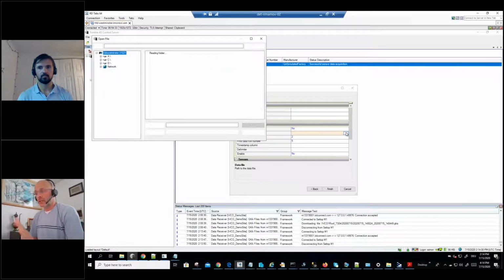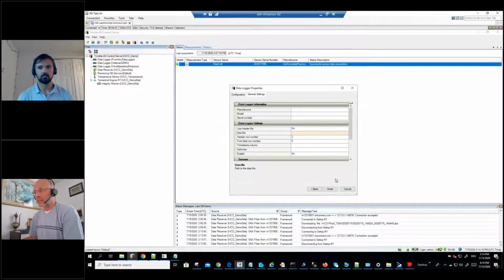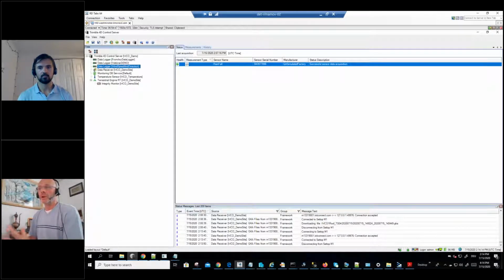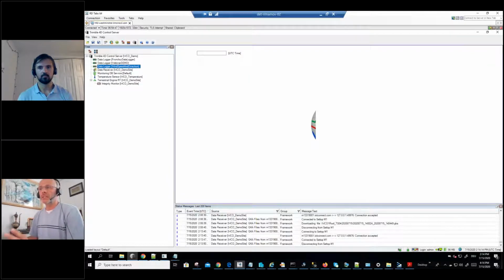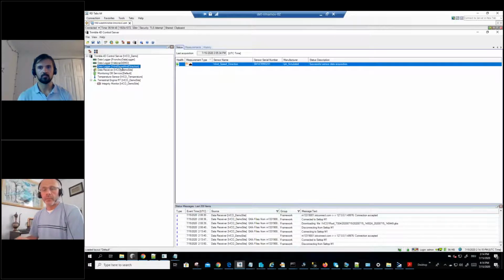When you finish with that, the module starts to read the data out of the file.